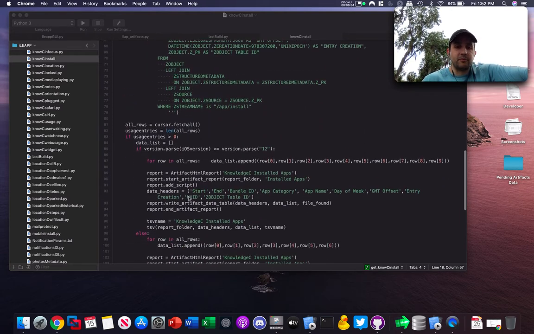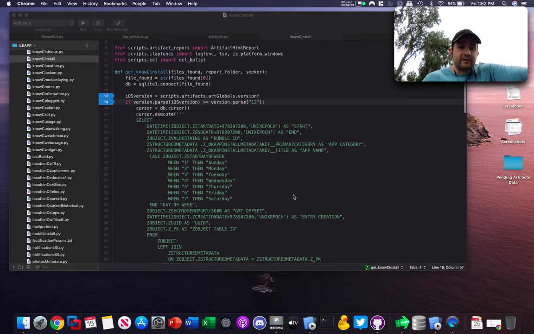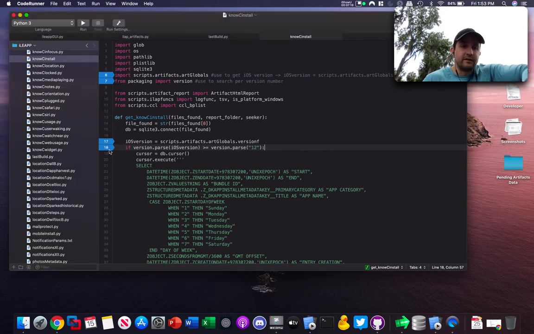And obviously at report generation time, you also have to take that into account. Of course, this is how I do it. You could decide to order this differently, but you as the coder, as the programmer, as the one making the artifact, the only things that you really need are these three: import, where the value is, packaging, so you can manage the versioning, and then pull out the iOS version so you can use it, and then use it. Heck, this if, you might not want an if, you might want something else to do your control. And that's it.